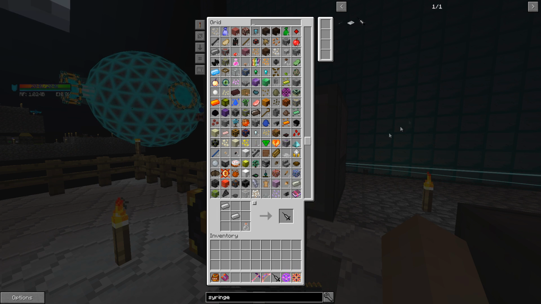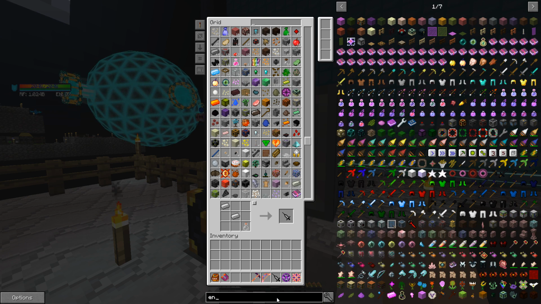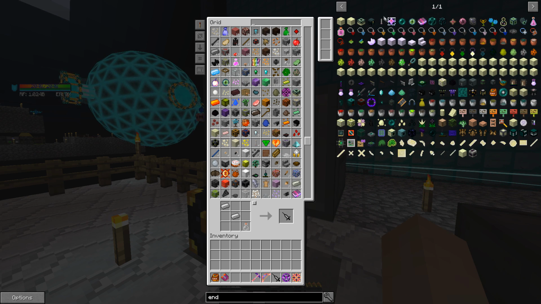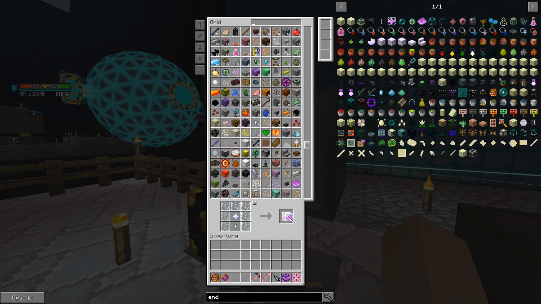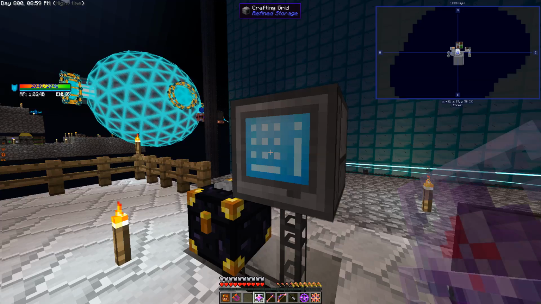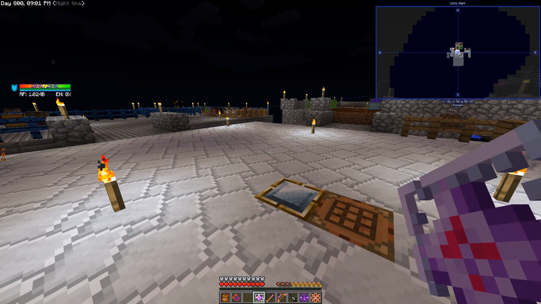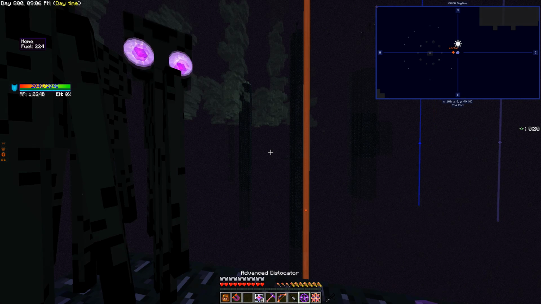So I get End crystal. Let me make up 4 of these just in case that guy hasn't spawned back. I don't think he is spawned in at the moment. So if I get 4 of those and hit my little teleporter here to the end dragon, go get some essence out of this dude.